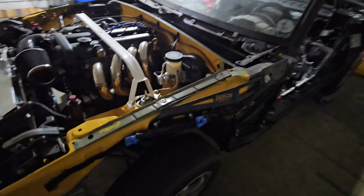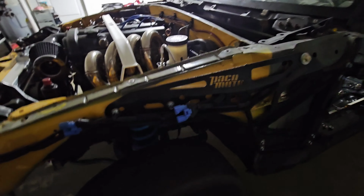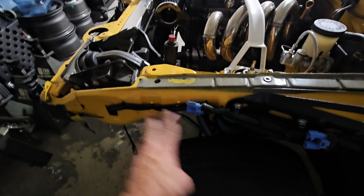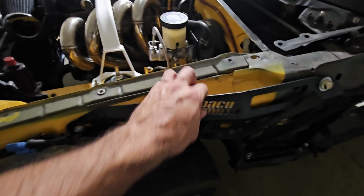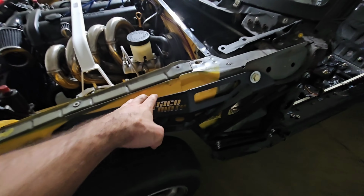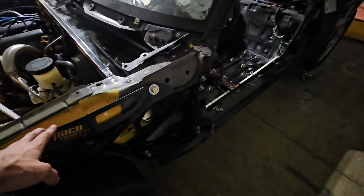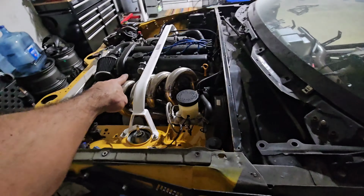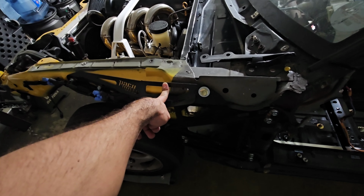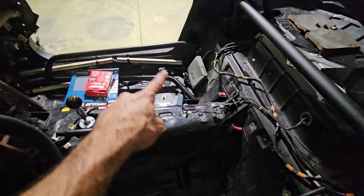And here we have the driver's side installed. I had to kind of work around a bit, but it wasn't too hard of an install. And look at that. Oh man, just this bar. This chassis is getting stiffer by the moment. I already have the strut bar, I'm installing the fender braces, and I've already got the door bars installed, and those things were solid.